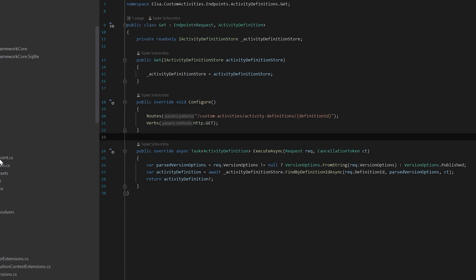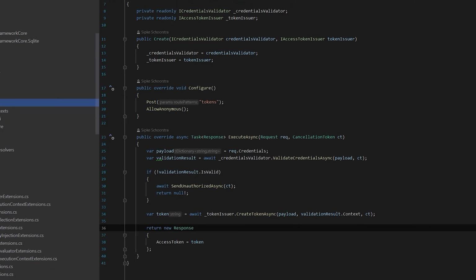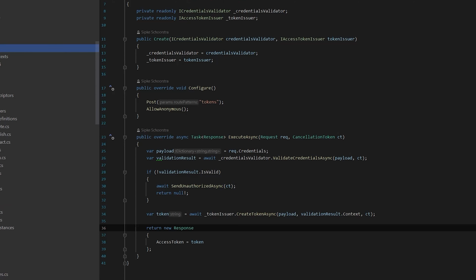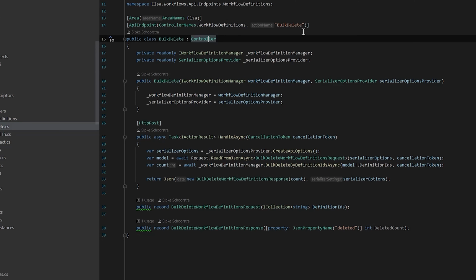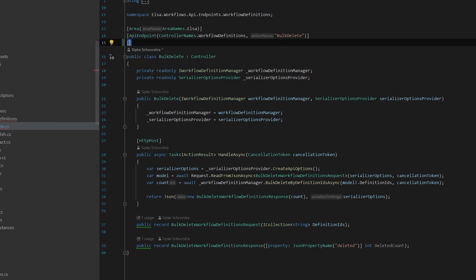So here, for example, we have the workflow definitions endpoints, and each class here is a controller. But the pattern I'm employing here is every controller represents a single endpoint. So that means every controller has a single action, and that works fine. But in order to implement things like authorization using policies or role names, one has to use the authorized attribute. But this, of course, is very static. So what we could do is just provide some policy name and then add some documentation where it's up to the user to implement the policy in the startup class.